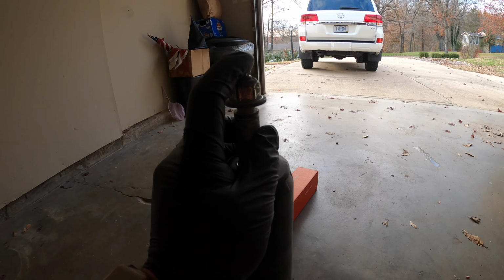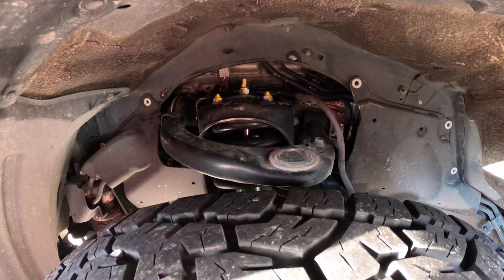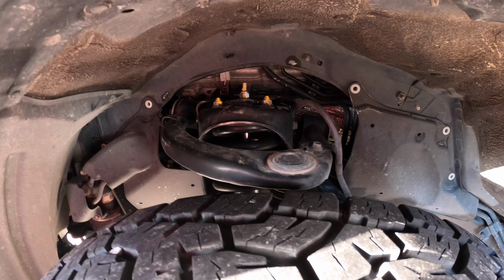It drives great. Still got stock arms, as you can see, stock control arms. You can see the nut for the Eibach, and then you can't see it, but I got the Toyota OEM spacer in there. So drives great, no issues. I want to do another video once I get some more miles on it, to show you guys the ride quality.